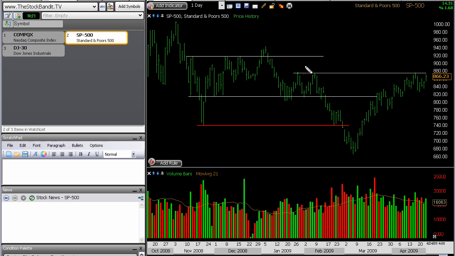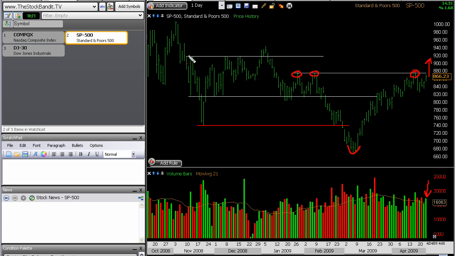The S&P 500 obviously has been really struggling with this 875 zone. We've tagged it a few times. On Friday we got very close to it. Here again, volume pretty decent here, not real exceptional, but we would like to see a push up through 875 and certainly a close above that level, because if that does occur, then the S&P is back on the move to the upside. Here again, that would constitute a new recovery high from this March low.